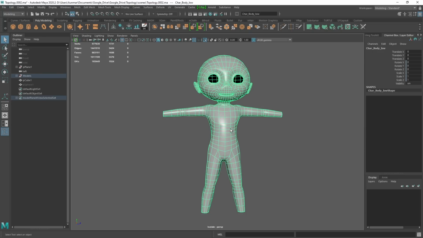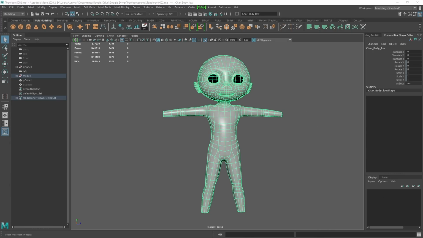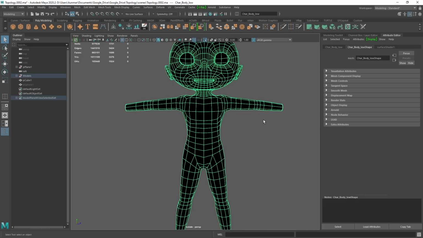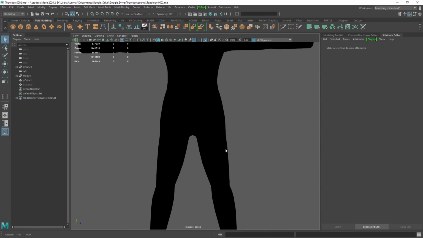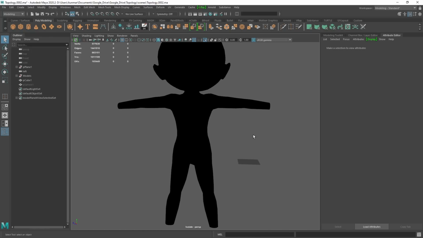If I select this mesh and right click, just a simple right click, don't hold shift or anything, and assign a new material, I'm going to assign what's called a surface shader. Now I like to use my surface shaders because it just lets me know where my edges are being most impactful and if I have any dead edges. And it just allows you to look at the silhouette of the model and focus on the form.